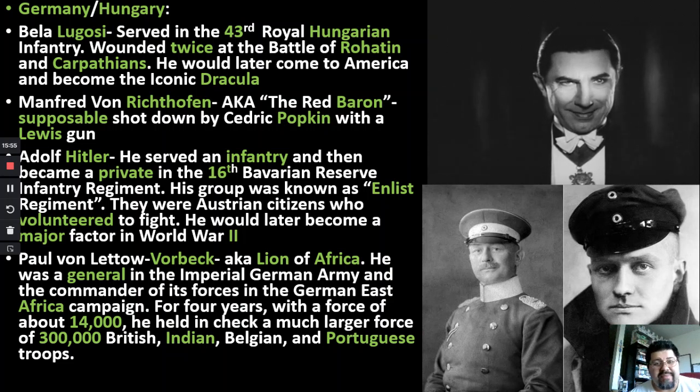Now, if you remember from last week, the Lewis gun was a rapid machine gun. It was a heavy machine gun, but it was lighter than most of the guns. So this was a gun that you could actually pick up and aim, as opposed to the Hotchkiss and things like that. Those guns were heavy, so you'd have to pick it up. It would have taken a lot of strength, and then to shoot, you would have been basically spraying and praying. Whereas with the Lewis gun, you had more control because it was lighter.